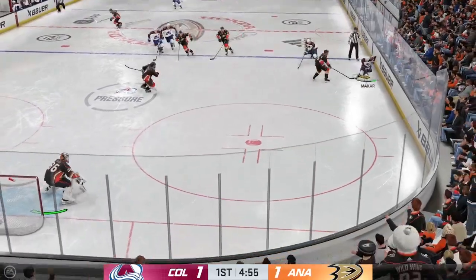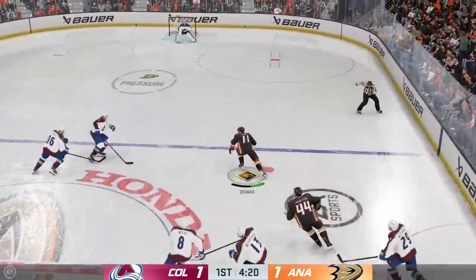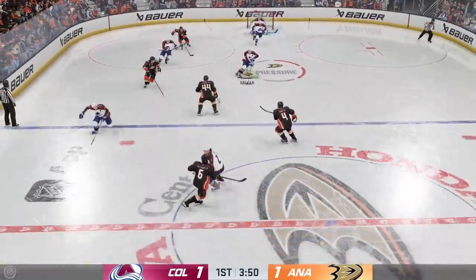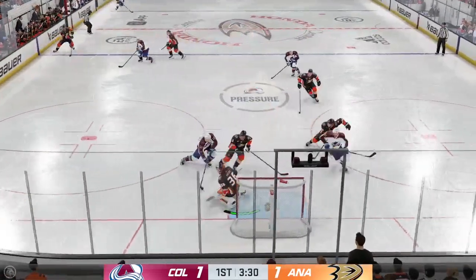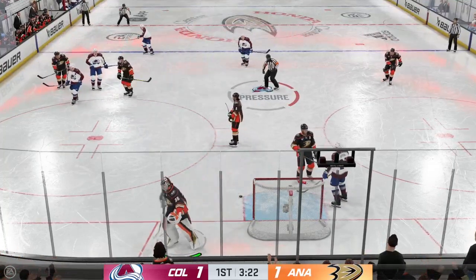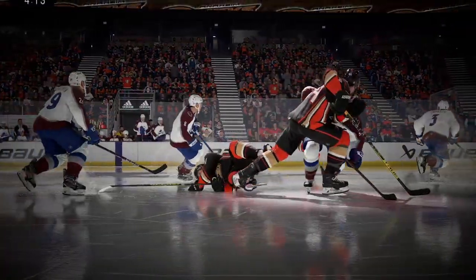Across the line, down the left wall. Anaheim's got the puck now — here they come. He got all of that one, and the goaltender comes up with a stop. Makar stick-handling in his own zone. Stopped on the breakaway — what a save. I loved how he challenged the shooter on this — he didn't sit back in his net. He came right out to the top of the paint. He said, if you're going to beat me, you've got to find room.